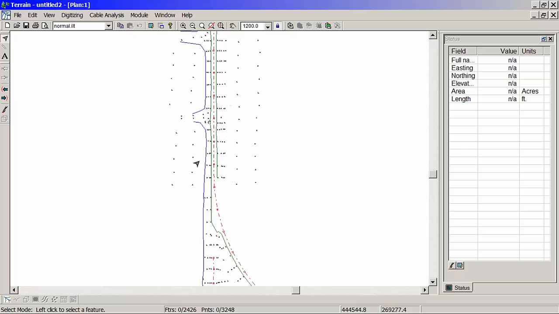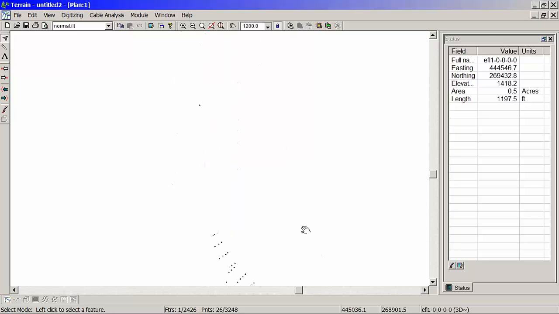And some of these features are brake line features. For instance, this feature right here, which is EFL, it's probably a flow line feature of a ditch. That's been connected into line work and also made into a brake line. Brake lines are features where there's a definite change in slope. Good brake line features are top of cut, toe of fill, edge of road, bottom of ditch.